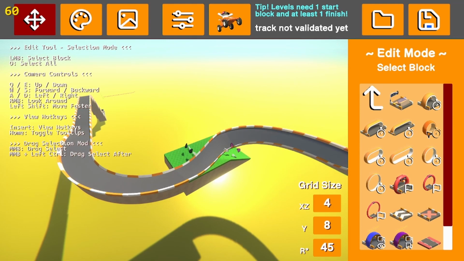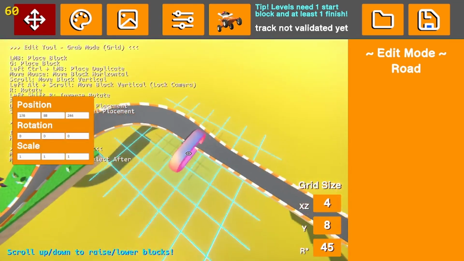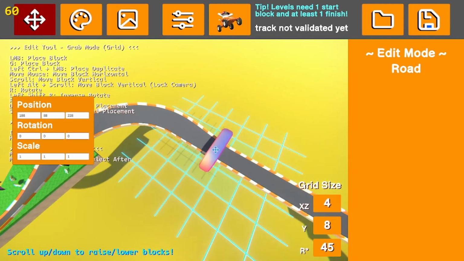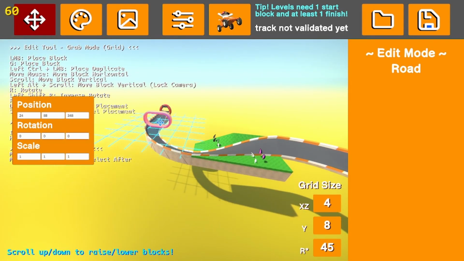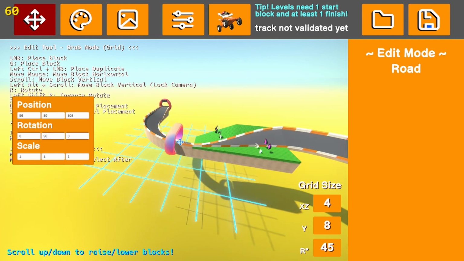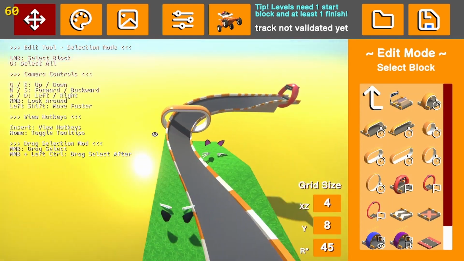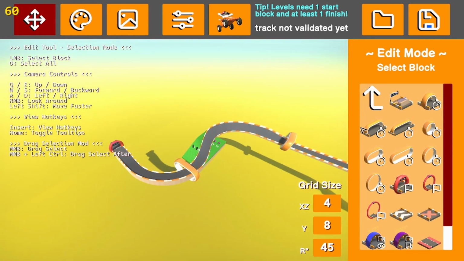I'm also going to add some checkpoints, because why not? One checkpoint there. And one checkpoint there. It's just a quick, short, simple track.